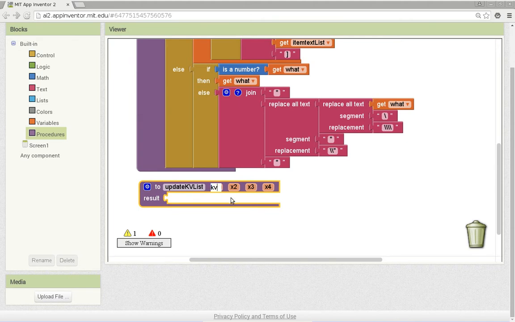The first thing is obvious. We need a list. We need a list of key value pairs because that's the one that we are processing. So we need to start with that as a list. And then we have to specify a key. In other words, whose value are we attempting to update? And the new value. If we are updating something, what is the value? What do we want to update it to?